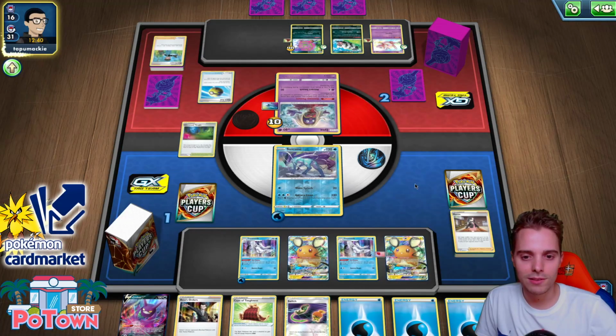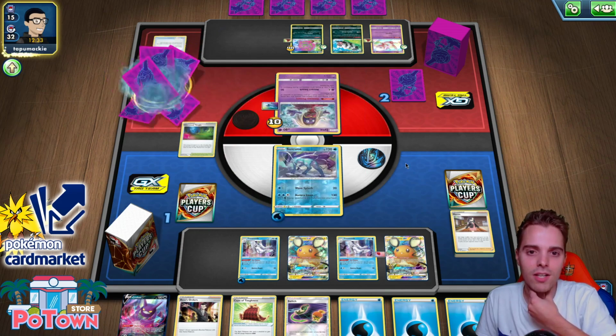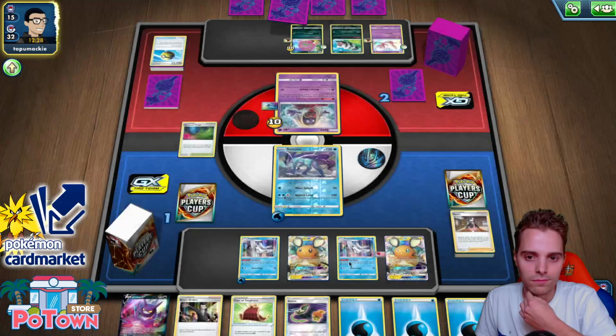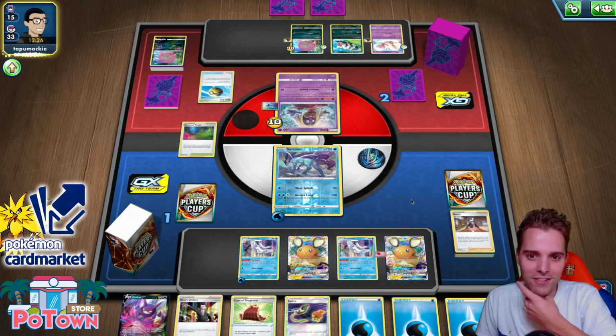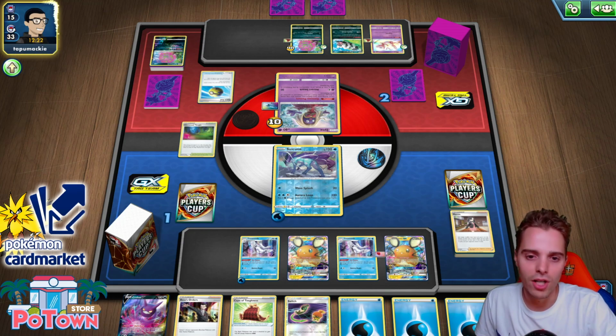Quick Ball. I think I should have attacked with Frosmoth here. Okay, there is the Crobat that he can draw. He's looking for Boss's Orders here. A very close game against his One Prize Madness deck. We've already tested that deck out before on the channel.